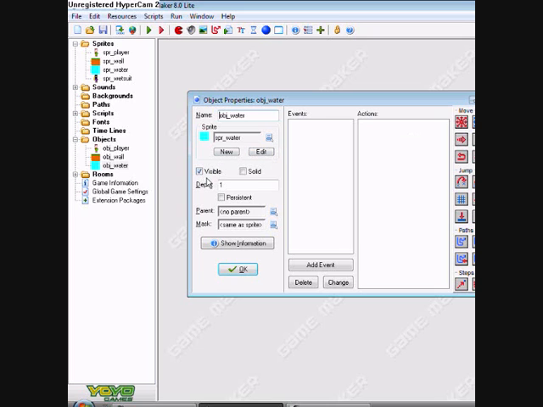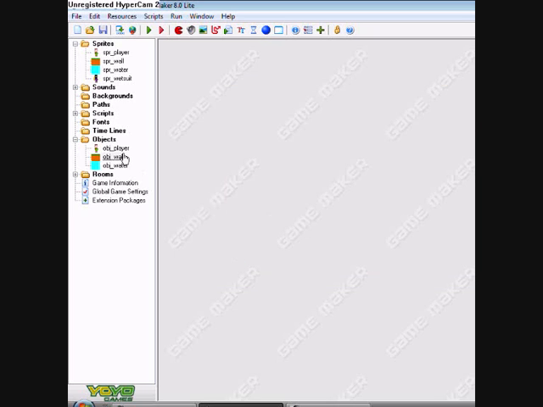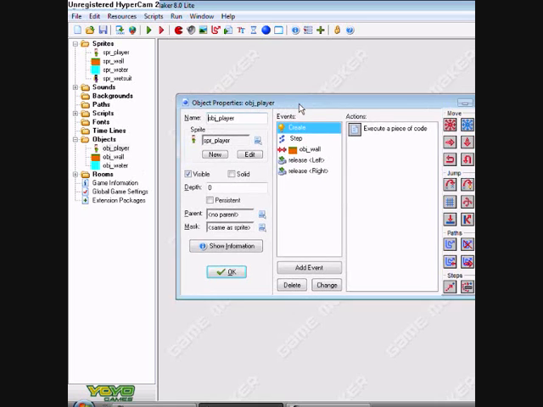It has to be visible, not solid. Depth 1, that's important, because if you put it to 0 you won't be able to see your character swimming in it. So depth 1. You should have like a wall or some floor at the bottom because you'd just fall straight through. So if you don't know, wall is solid and visible. You already need to have a basic player.